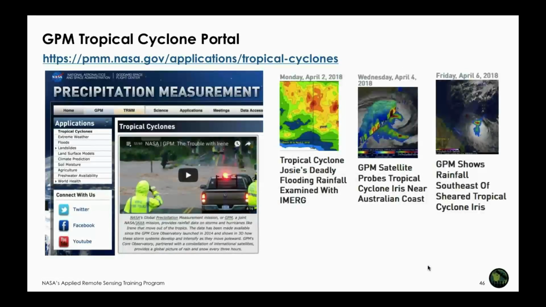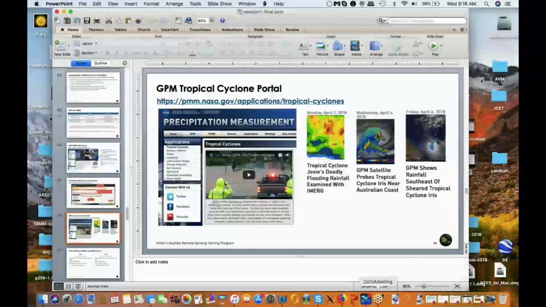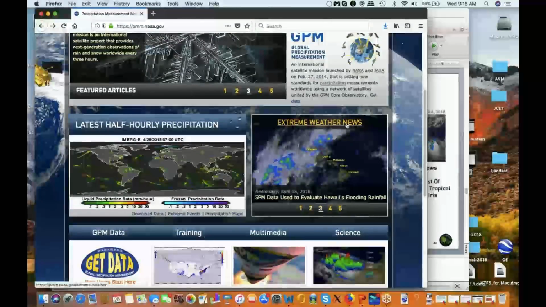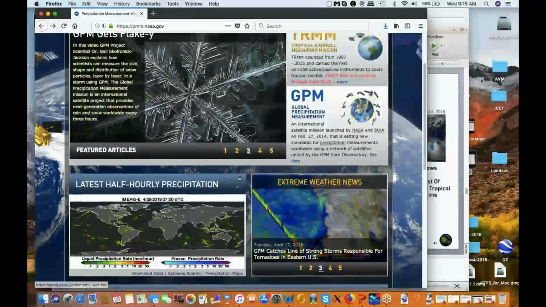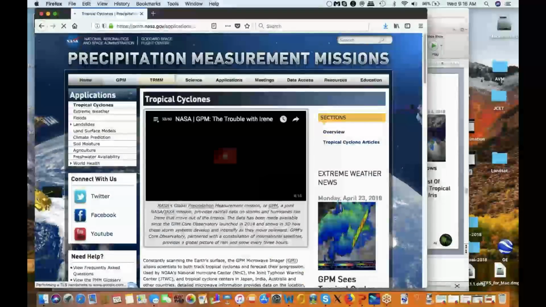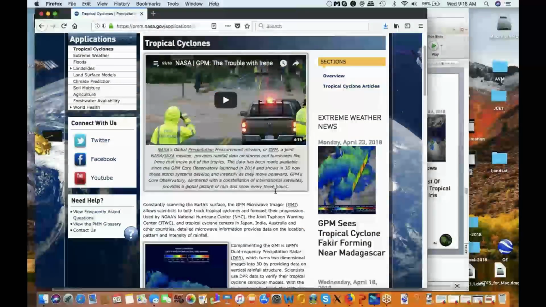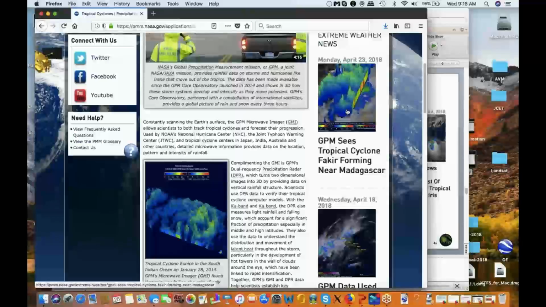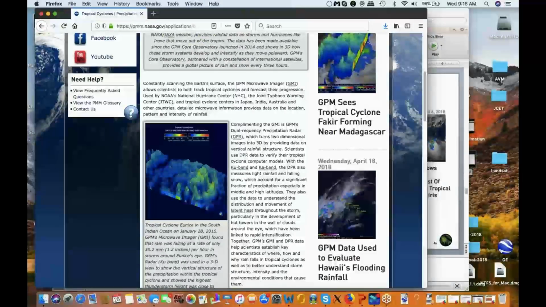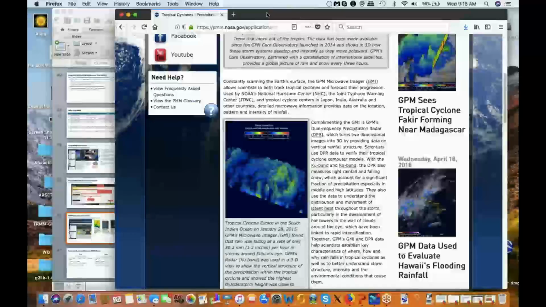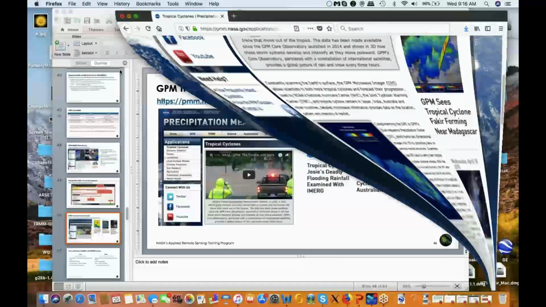And this is the tropical cyclone portal that GPM has. Anytime, and then again, we can go back and see this. Not only does it have last half-hourly data, it has extreme weather news. Any new storm forms, it also has information. When you go to tropical applications, you can go to tropical cyclones. Whenever there is a storm forming, it always has information and precipitation associated with it. And as you can see, not just surface rainfall, but also has vertical information that shows this is related to strength of a storm. So this also is a useful portal to quickly look at rainfall associated with GPM.